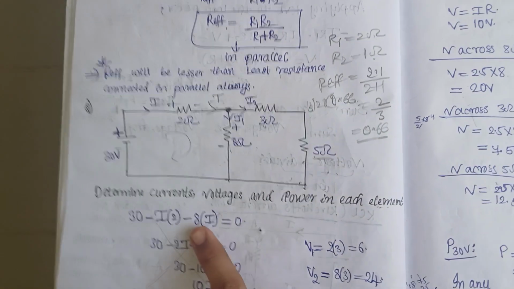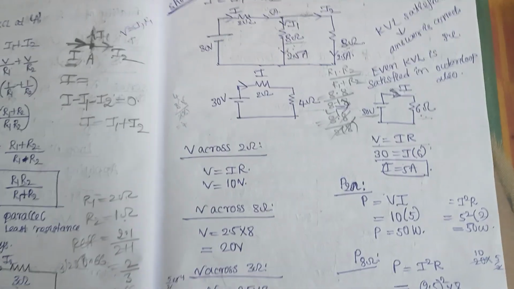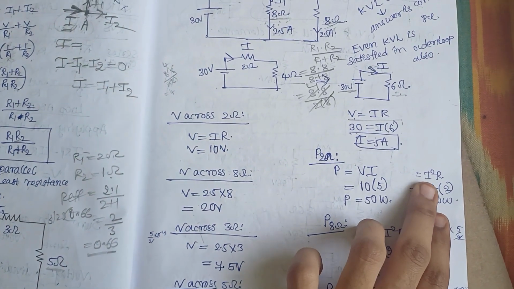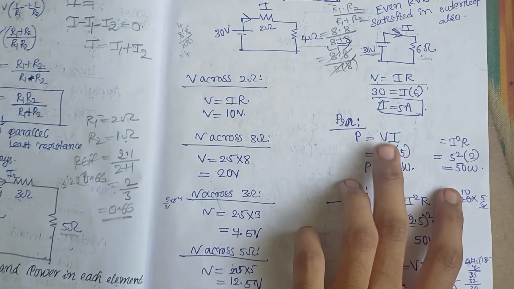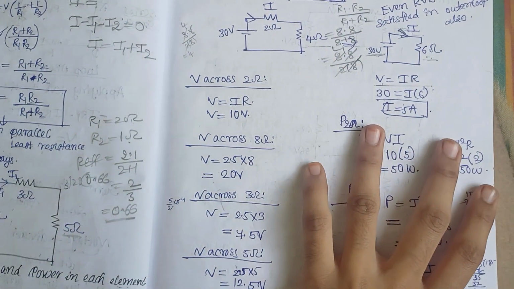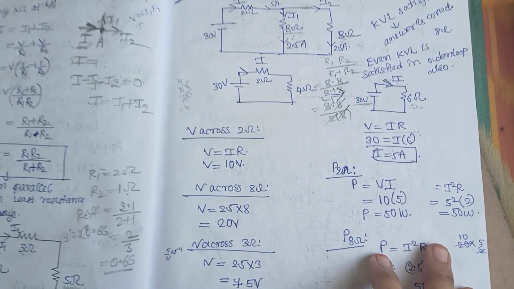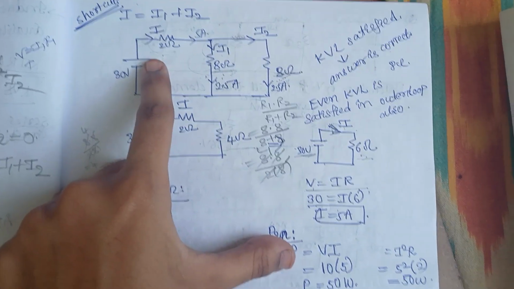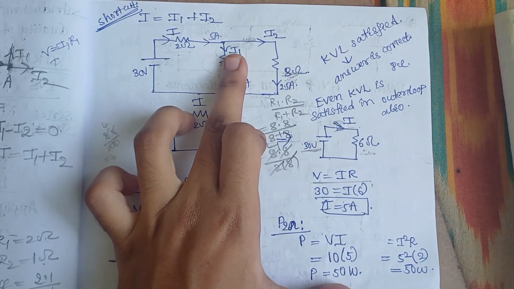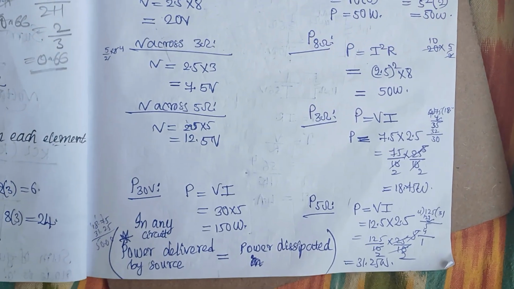And since we have got the currents, we also wanted to calculate the power in each element. As we know, power is equal to voltage multiplied by current, or else we can also use I square into R, but it is better to use V into I, because instead of squaring those values and then multiplying them again, we are already finding the voltages, right? So simply use the V into I formula. Now to calculate the power across this 2 ohm, it is your voltage, that is 10 volt, multiplied by the current, which is 5 ampere. 10 into 5, which is 50 watt. In a similar way we can calculate the power dissipated for this 8 ohm, 3 ohm and as well as 5 ohm.